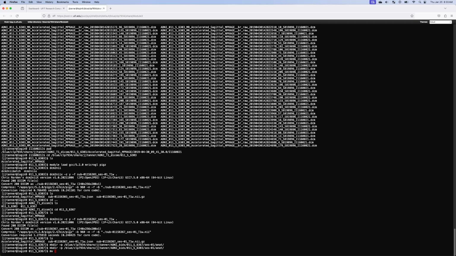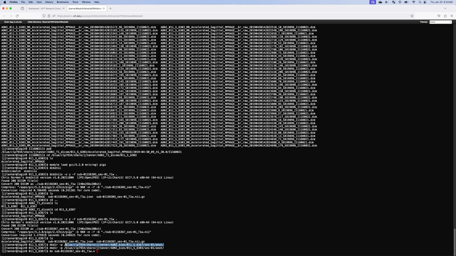I want to move that JSON file and the NIfTI.gz file in one command. So here's how I do that. I'm going to move this, and I'm going to put an asterisk at the end. So it's going to find anything called this dot something, and we have a dot JSON, and we have a dot nii.gz. So it's actually going to move both files, and then this is 6367.